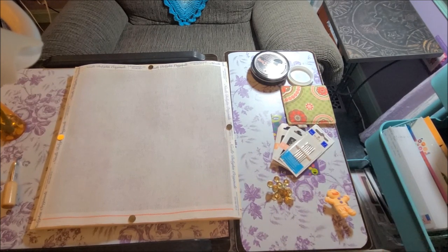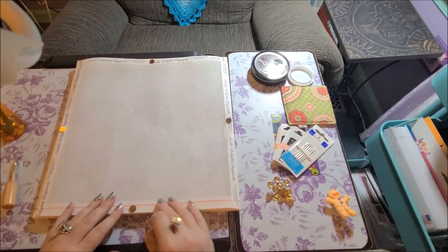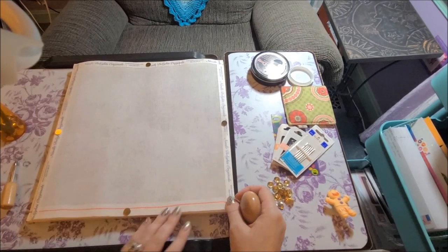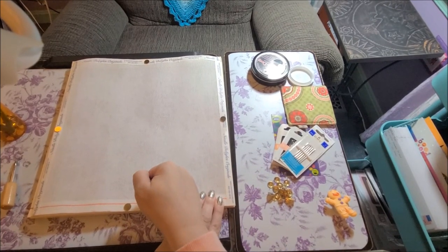Now, there's also debate about how far apart to put the tacks. Put them as far apart as you want. I usually will do an inch, roughly. I eyeball it. I'm not anal about making sure. What I do like to do though, is pull this as tight as I can before I put the tack down.